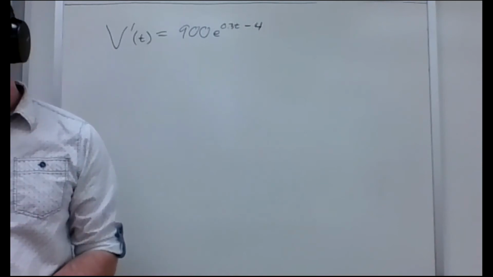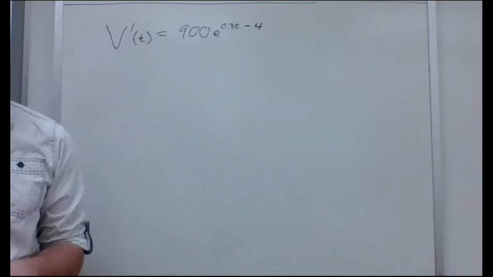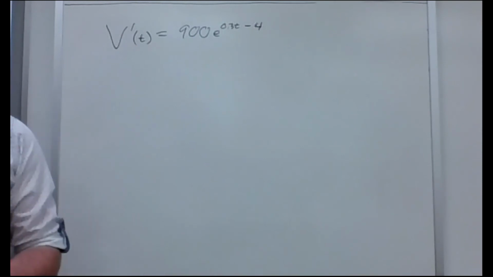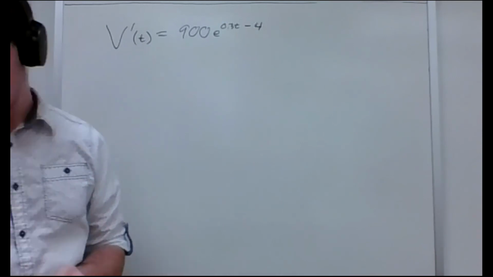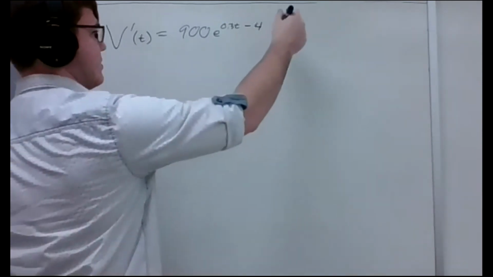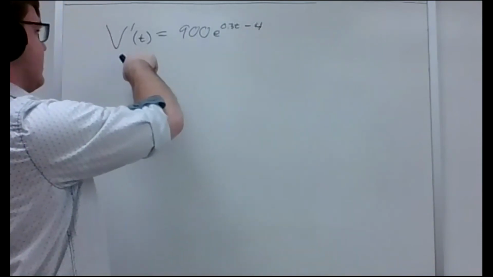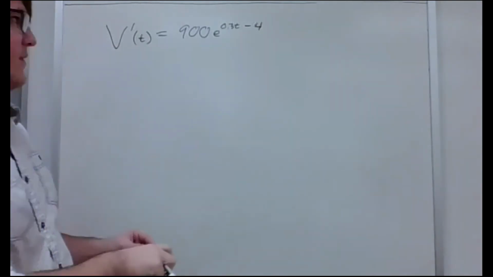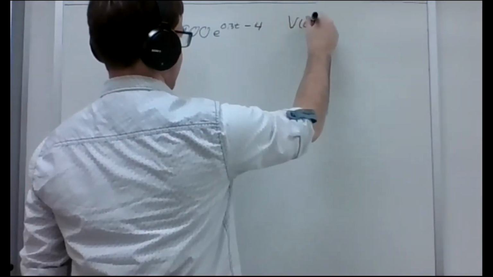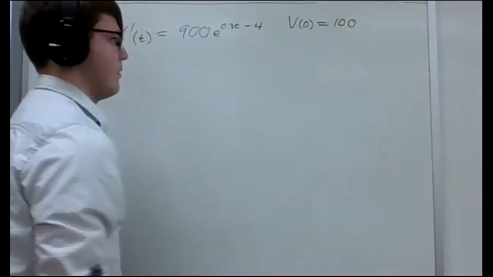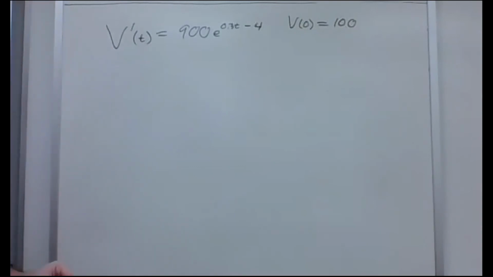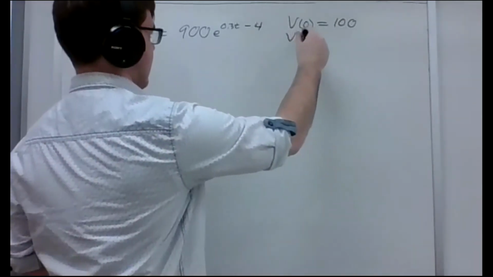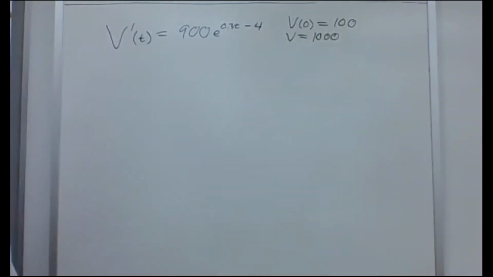And I guess the question is, how long is it going to take for us to reach 1 million viewers on our show? Let's say that this is in thousands. So let's say that V0 equals 100, in thousands. So it would be 100,000 viewers. So it starts off with 100,000 viewers. How long is it going to take until we get to a million viewers, or V equals 1,000?